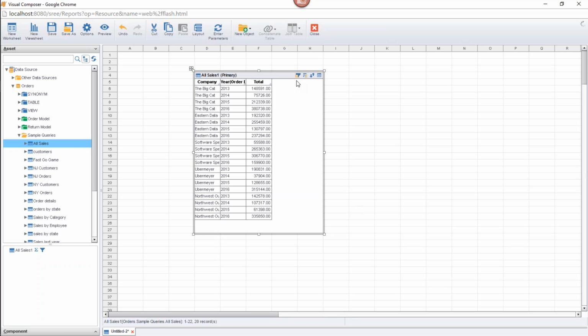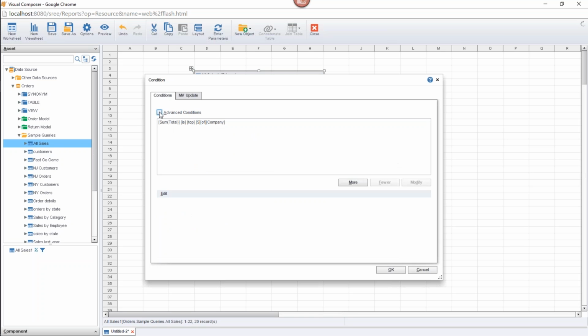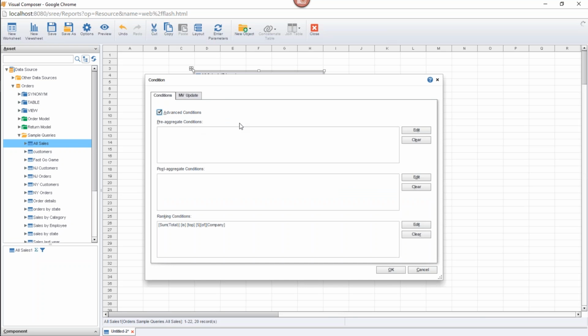Okay, so that basically exhausts, at least at the superficial level, these two interfaces, the simple conditions interface and the advanced conditions interface. One thing to pay attention to is that if you're working in both interfaces, if you set up any advanced conditions that are post-aggregate conditions or ranking conditions, those cannot be represented as simple conditions.